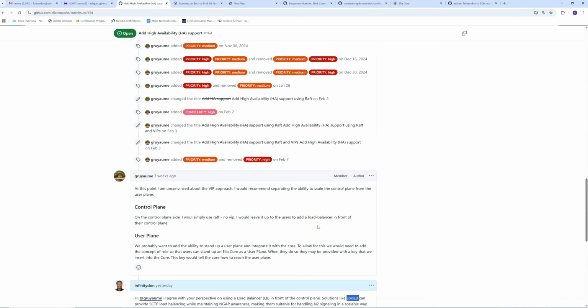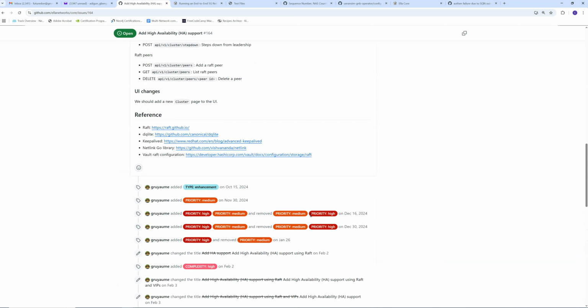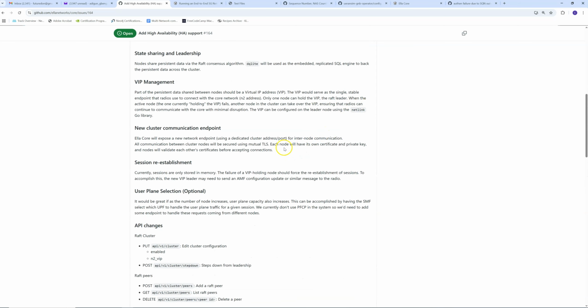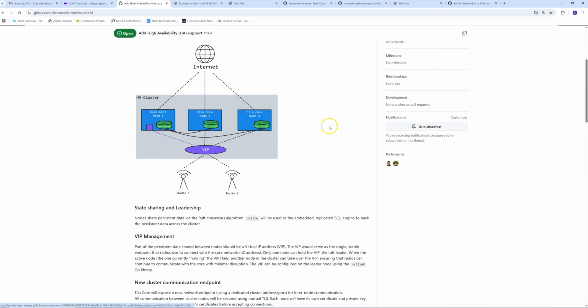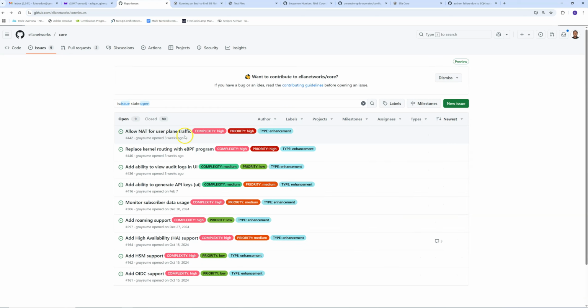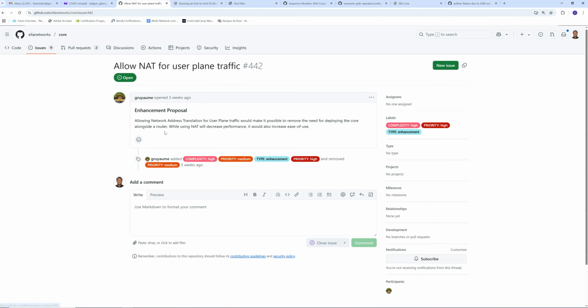LockCLB, if you have taken note, also has a stateful feature for the N2 interface. That means it's more telco aware, and you can use it as a load balancer for the NGAP protocol, to sit in between the control plane. So this is one part that I'm interested to see how it pans out. And also maybe the NAT, right?